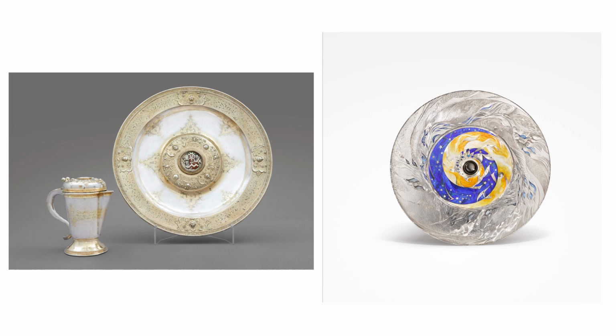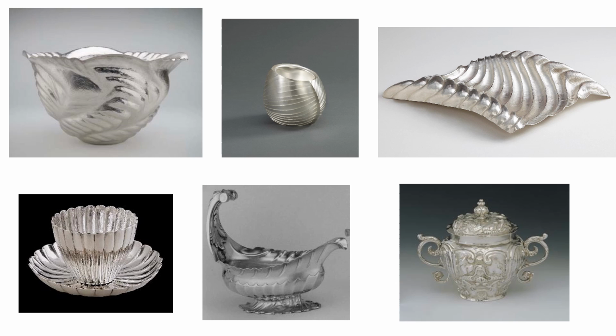So to return to the first section, which is about texture. Here are some of the objects that you'll find in the first case, and of course you will recognise, I hope, the tea bowl and saucer at the bottom left there, as we have two of those in the collection. We have a pair. And the other one is on display in the Fletcher Gallery in the tea, coffee and hot chocolate case.